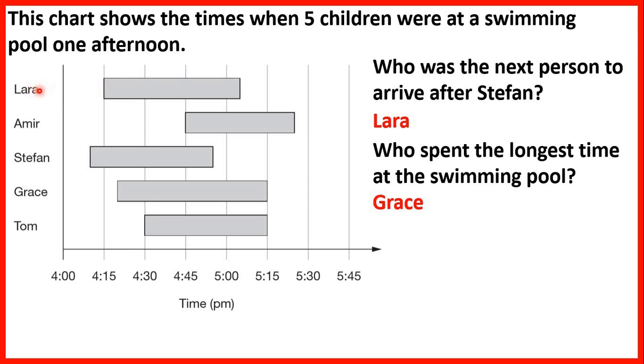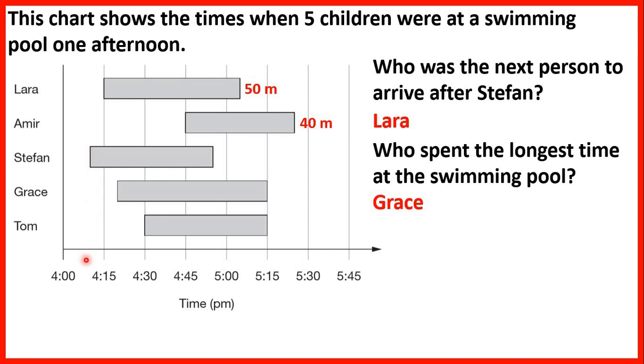So we can see that Lara got to the pool at 4:15 and then left the pool at this time, so slightly closer to 5 than to 5:15, so left the pool at 5:05, which is a difference of 50 minutes. For Amir, he got to the pool at 4:45 and left at 5:25, so that's 40 minutes.